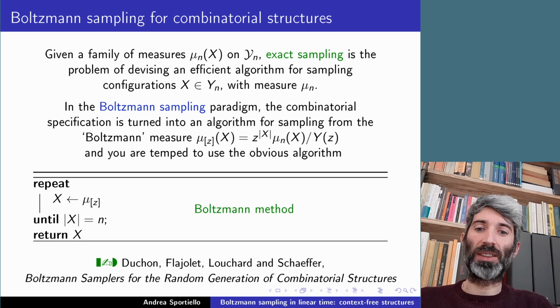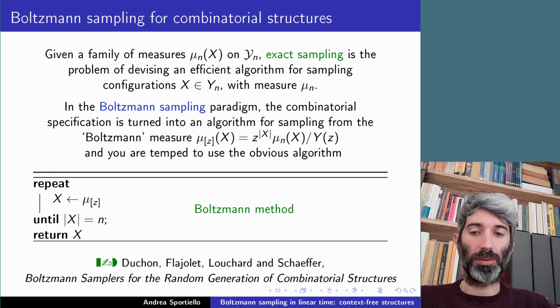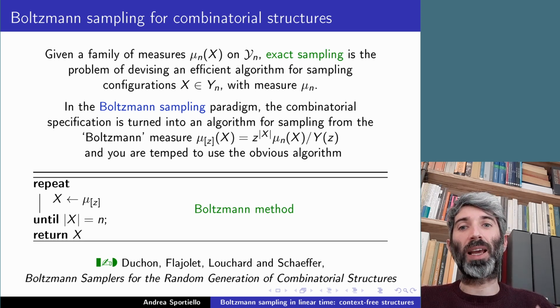So this is an algorithm whose complexity is linear, say, in any given run, a complexity which scales either with the size of the object that you have found or with your threshold value of size. Because if you are getting bigger, you can stop the algorithm, because it is clear that you have not succeeded this time.